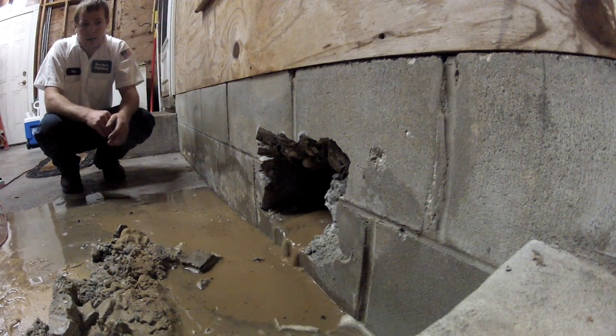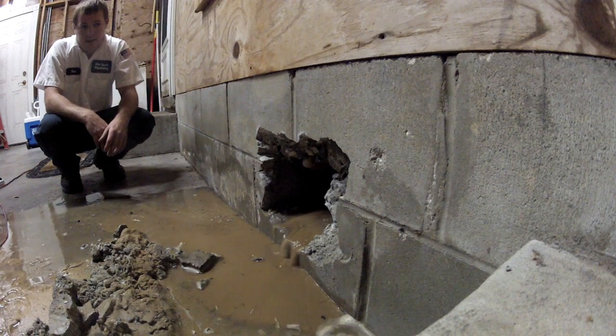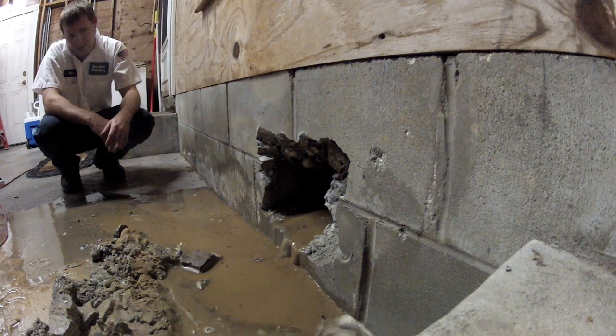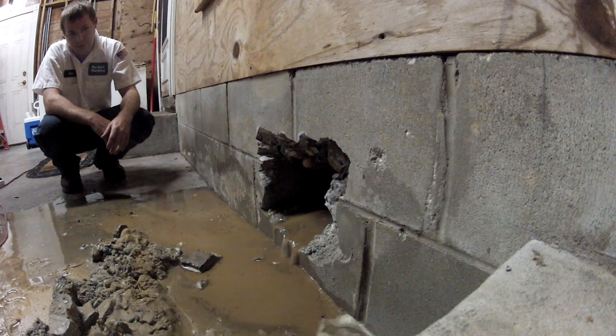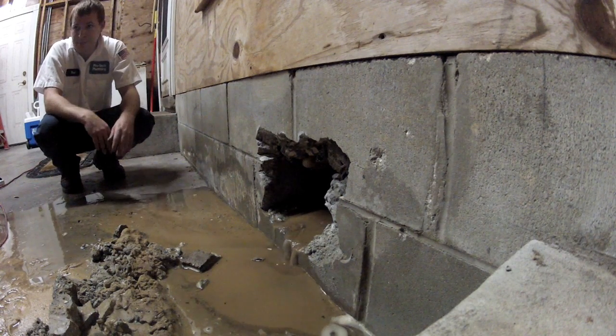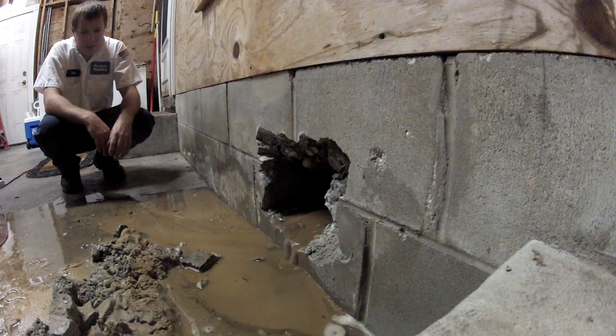So I need to turn it off? No, are you hoping to wash it out first? Yeah. It takes all the sand from behind the concrete away, so when I put the chipping hammer on it, it'll break through a lot easier. Gotcha. If this was inside the house, I wouldn't do this, but being that it's in the garage, why not let the water do the work for me? Amen.